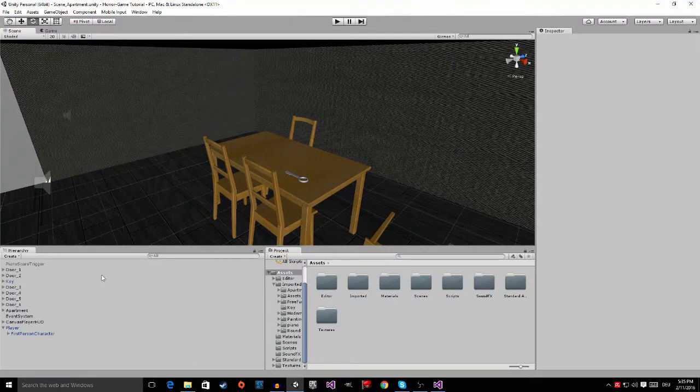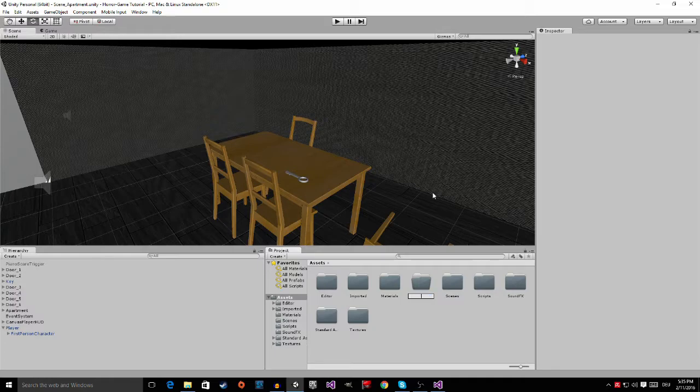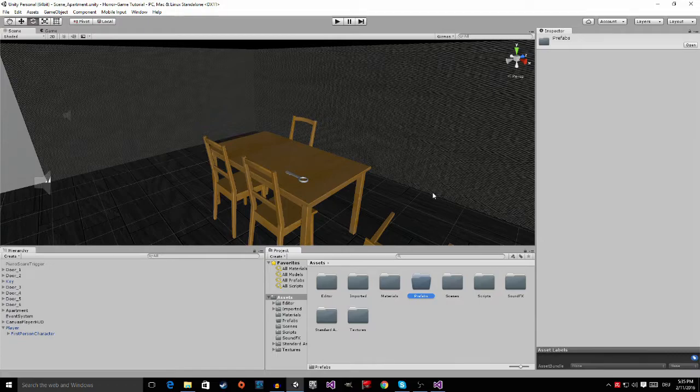And now the last thing we're going to do is we go into, we didn't make the folder yet. So we right click and we're going to create a new folder, and this folder is going to be called prefabs.